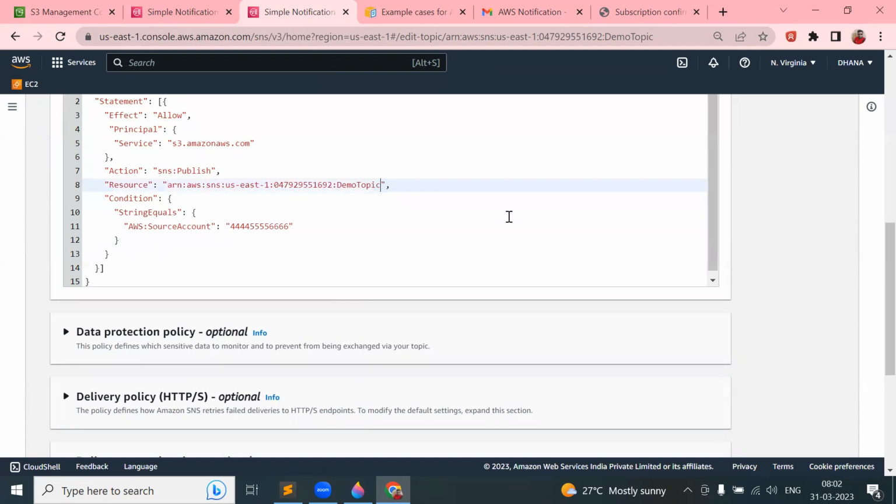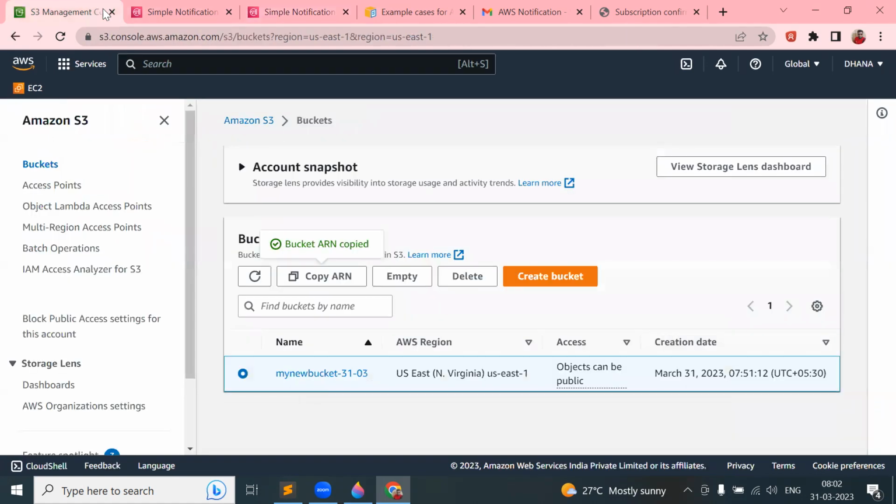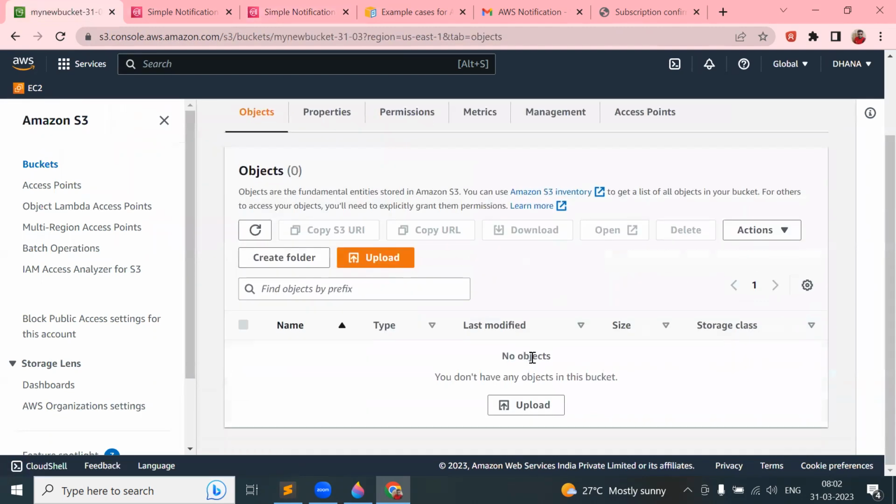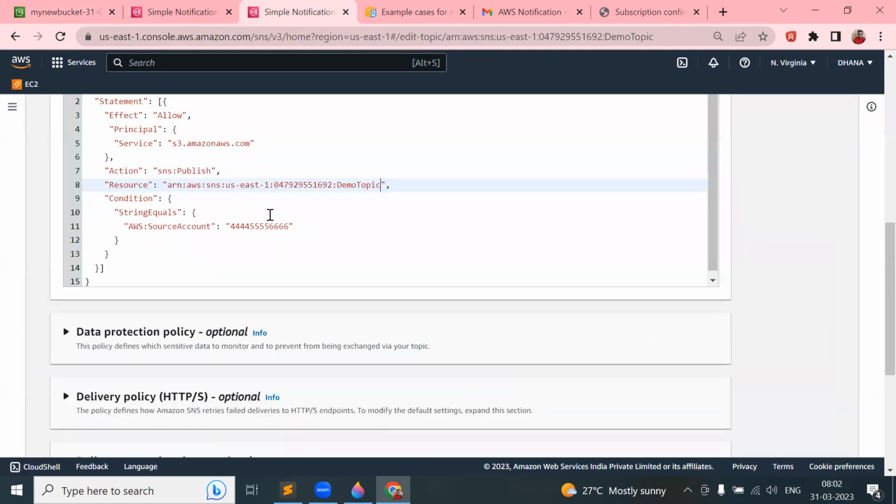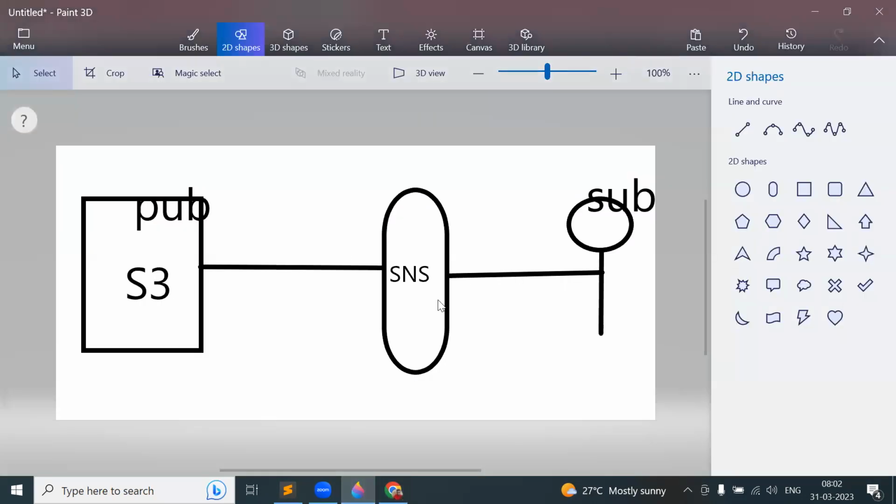So just click on this and see here, action is SNS publish, so that it will allow the S3 service. That is the reason it is not allowing me while creating the event notification. This API is not allowing me, so S3 should be allowed first. Whenever S3 comes to access you, you need to allow it here. By default, it is denying the request. In order to get access from S3, I need to allow the access policy. Only if it is allowing, then S3 can access this SNS.